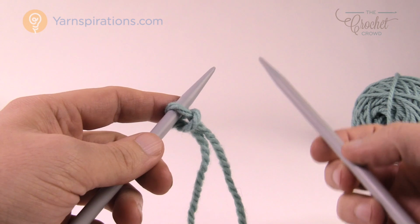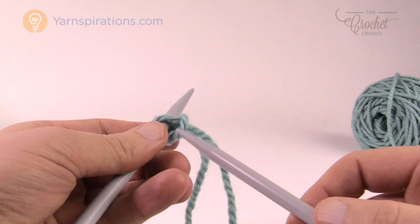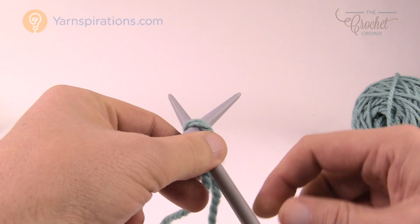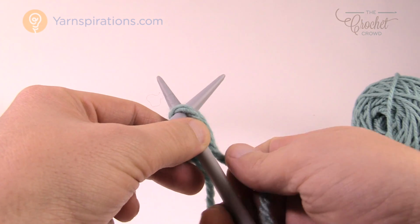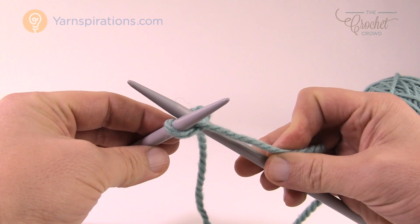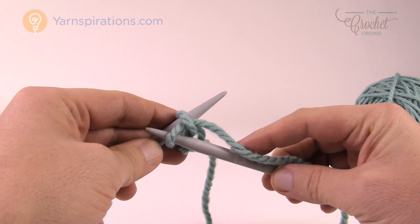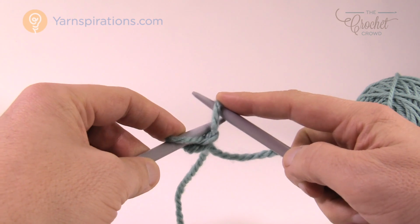So I'm going to grab the other knitting needle here, and I want to insert into the loop from behind. Okay, so go right in and coming out. You can see if you opened it, you're right in that big loop itself, just like that. You're going to take the yarn leading to the yarn ball, and wrap over top of the back one here. Okay, so it comes down in the middle just like you see here, and you're going to apply tension to it, and it just sinks underneath. Then I'm just going to pull it forward and grab that loop, and put it onto the knitting needle like this.